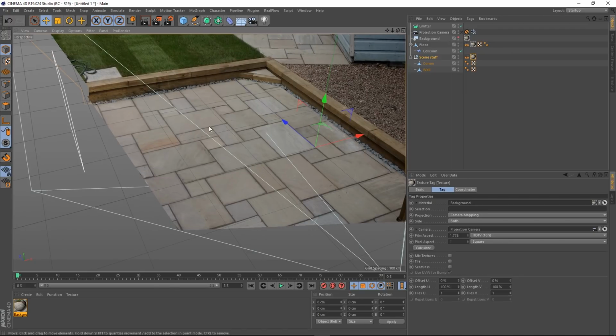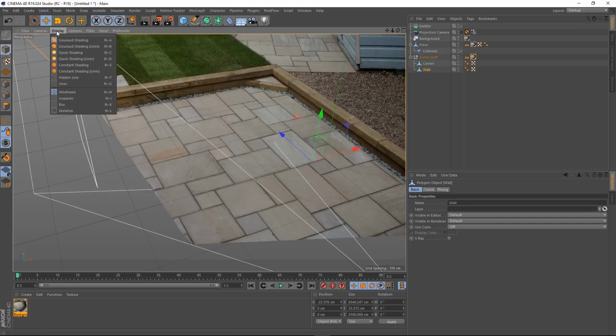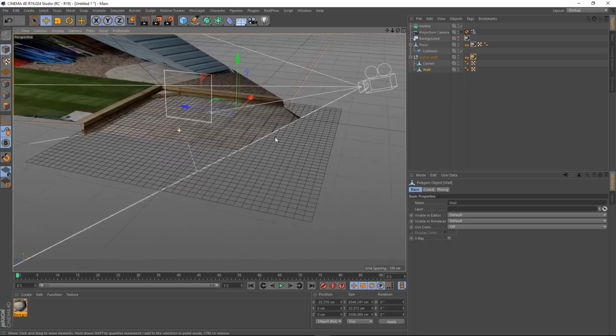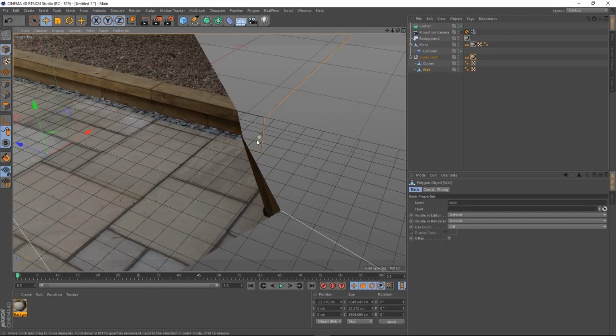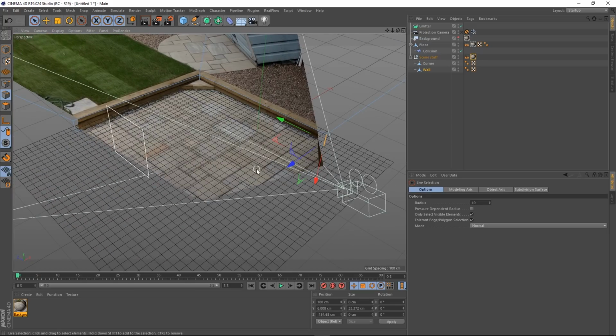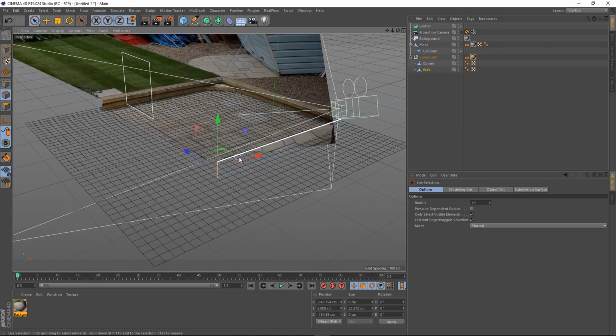So what I'm going to do is I'm actually going to choose my wall, and I'm going to go to display ground shading lines, and I'm going to grab this edge here. So go into edge mode, grab this, and I'm going to drag it out this way. And in fact what I'm going to do is change the world coordinate system. So this is for the world, and I'm also going to change this to world at the bottom here.